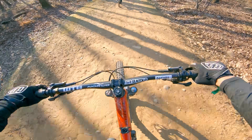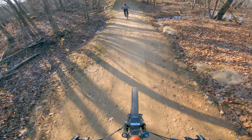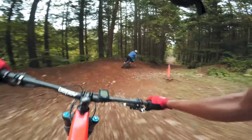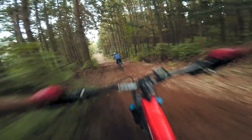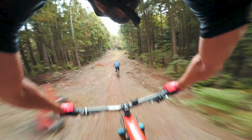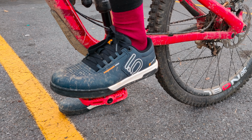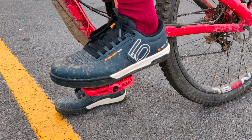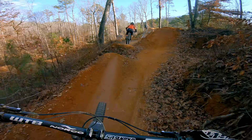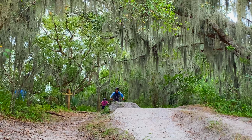Last year, I decided to improve my jumping skills. But since I had been riding clipless pedals for so many years, I had developed a habit of pulling up on the pedals, resulting in many sketchy moments. So last fall, I switched to flat pedals in an effort to force myself into improving my technique and develop my jumping skills. It started out a bit rough, but I stuck with it.